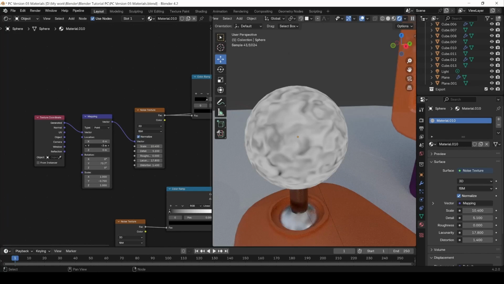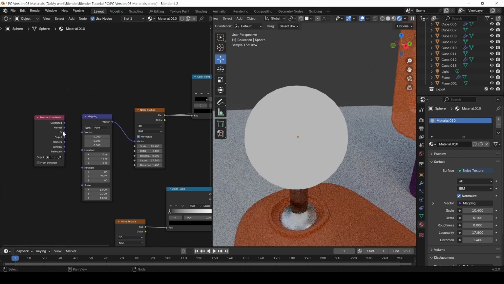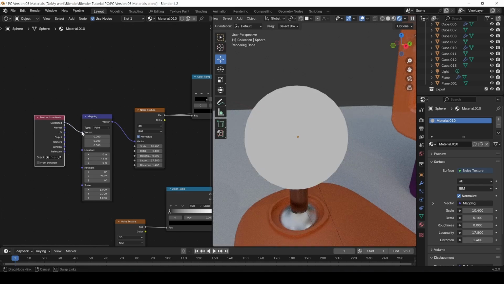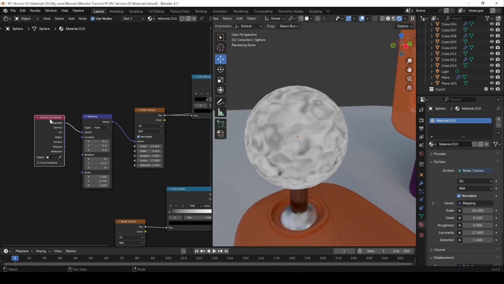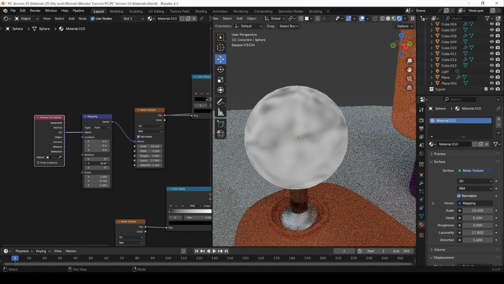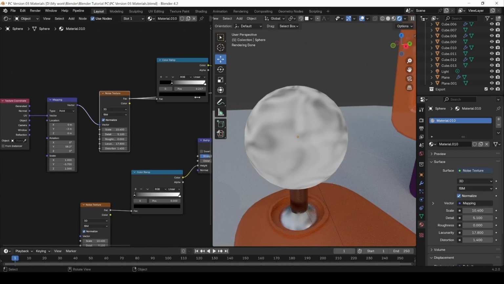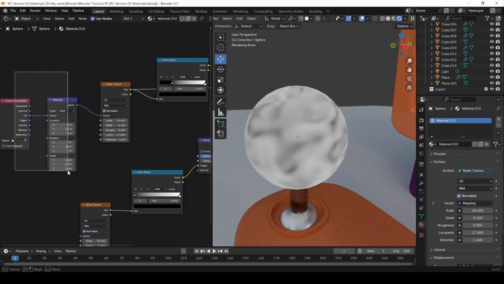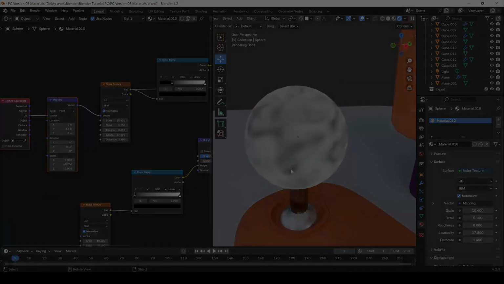We can change location. It will take either a generated map or your UV map. If you have a UV map, it will take your UV map and use it. Usually you use either the generated one, which is the UV generated by Blender, or the UV you created, or sometimes the object. Usually you will use the UV, and because of that you can change the rotation of this map, whatever you are linking this to, you will change the location. So this is linked to this, then if we start moving this, we are moving this texture, because this basically is telling Blender where to put your texture.